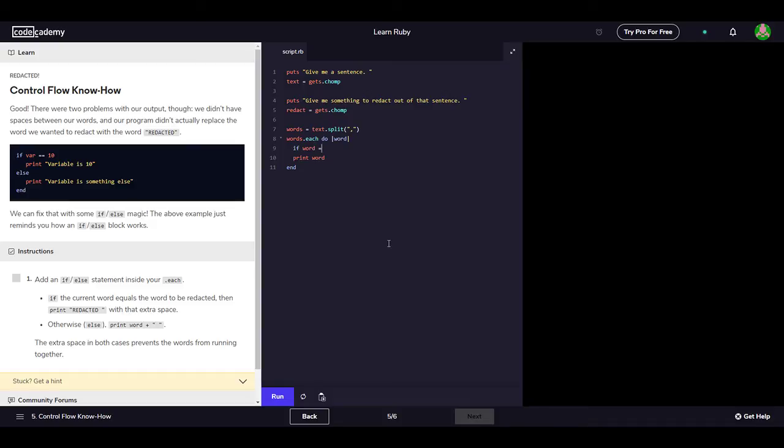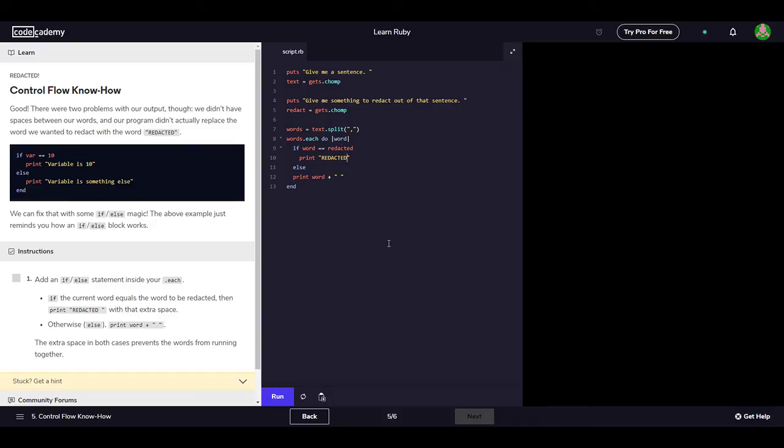If word equals redacted. I don't know. Then print redacted. Else print word plus the extra space. In both cases the extra space prevents the words from running together.